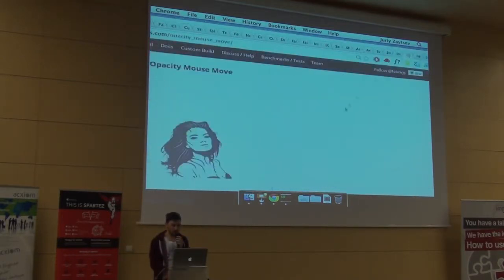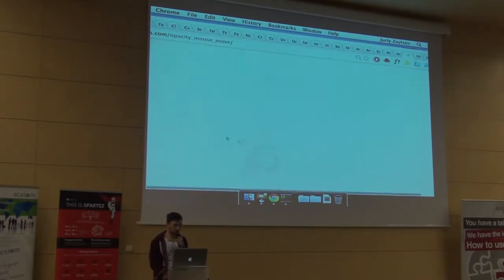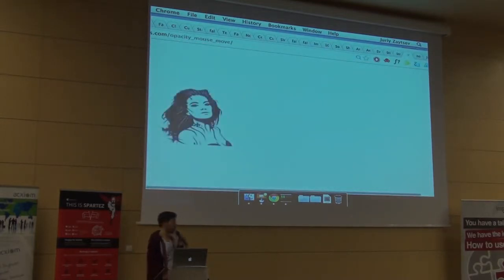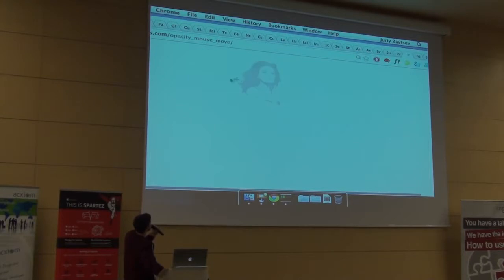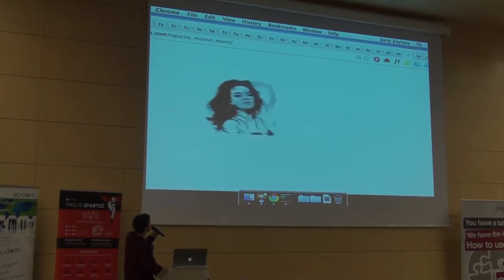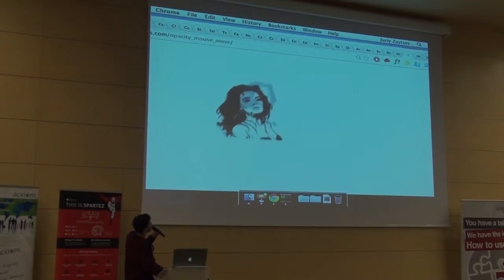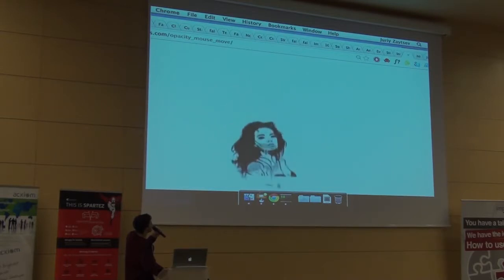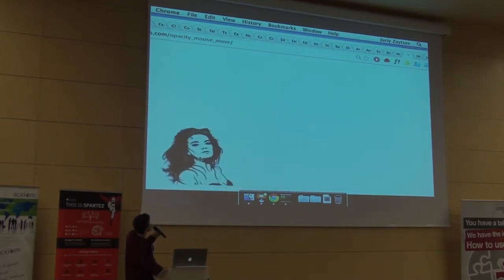And what else? Here's an example of moving the mouse and objects becoming a little bit less opaque. You can use it, for example, to highlight certain areas of an image when you move an object. And these are all still just objects, not Fabric. And even if we move it like this, you see that it still works. You can imagine the kind of cool things you can achieve with this.